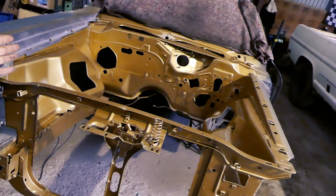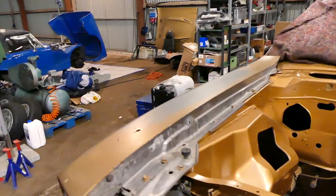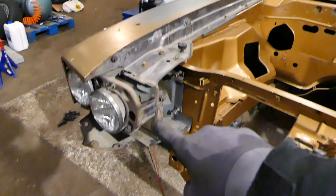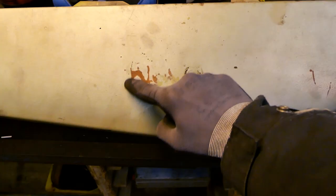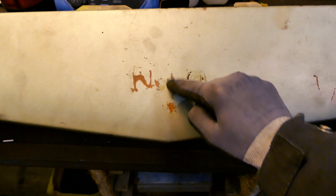It turned out pretty nice with a smooth clear coat — feels like sandpaper-fresh, turned out really good. Next step is painting the inside of these fenders, plus the areas down here. There are also some bumper brackets and grill brackets that are still rusty or have a gray color. I think the car had some front-end damage at some point because the front upper valence panel is green — looks like a Chevy Nova badge, no idea why that's on a Road Runner. Even though it has some cool patina, I'm going to paint it gold because it's just a weird piece that doesn't really fit the look of the car.